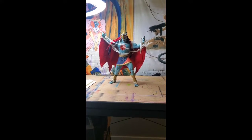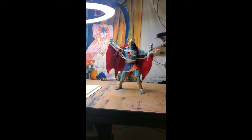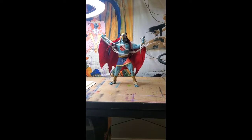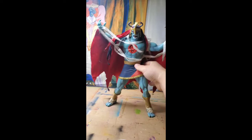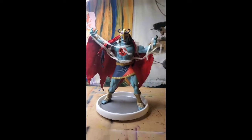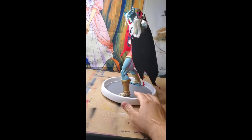I'm going to make the Thundercat video with all the prices of what I used to have. This is currently the only Thundercat figure that I have in my collection. This is not a toy. This is made by Mezco, and you can tell that. I'll show you at the end when I pick up the foot. It's really easy. You could tell.